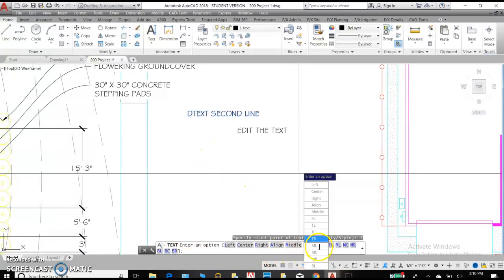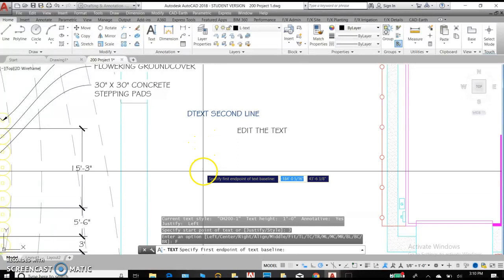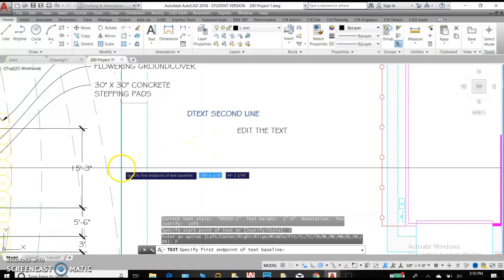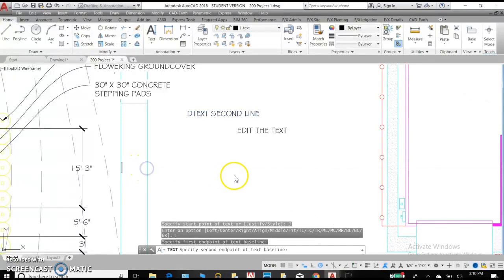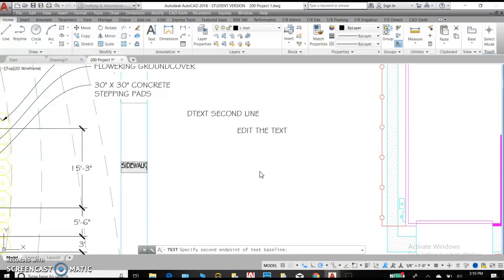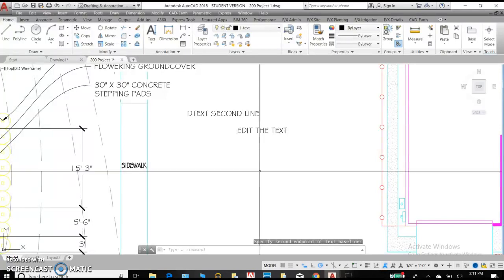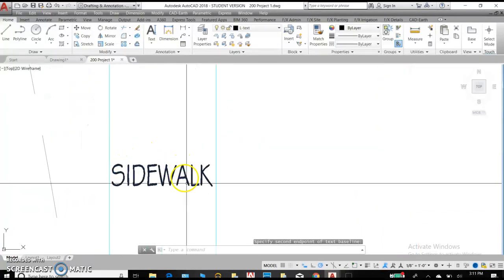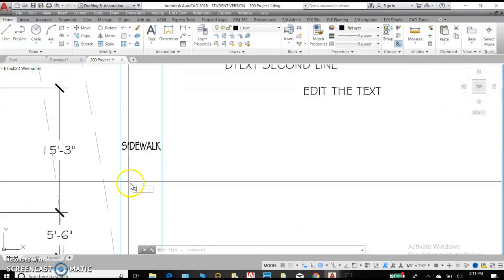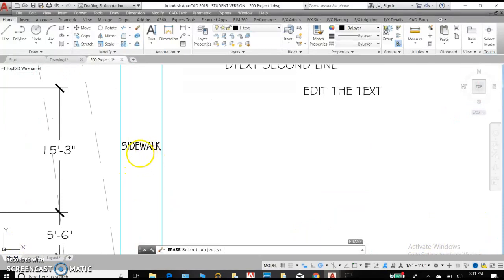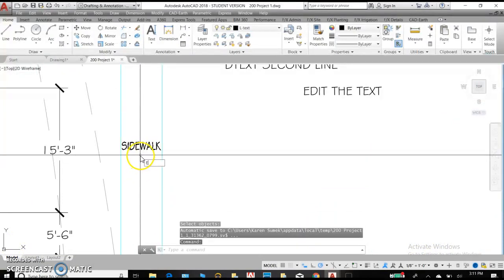So let's say that we are going to fit the text. And we'd like it to fit between, maybe in this sidewalk here. And we can get that to fit inside the sidewalk area, and the text style will shrink to fit in that space. That's kind of helpful. It's probably a little too tight for that area.